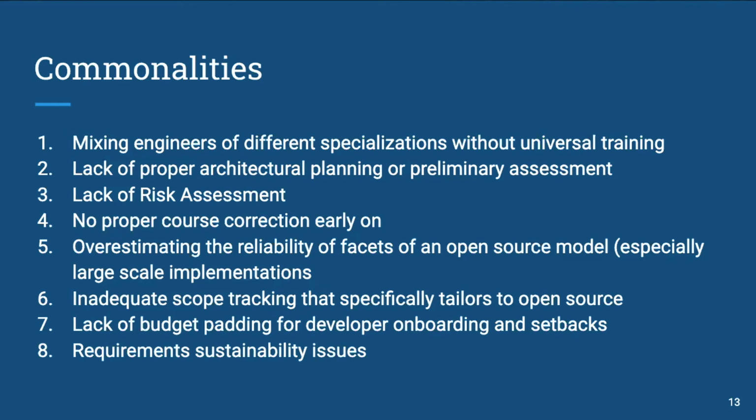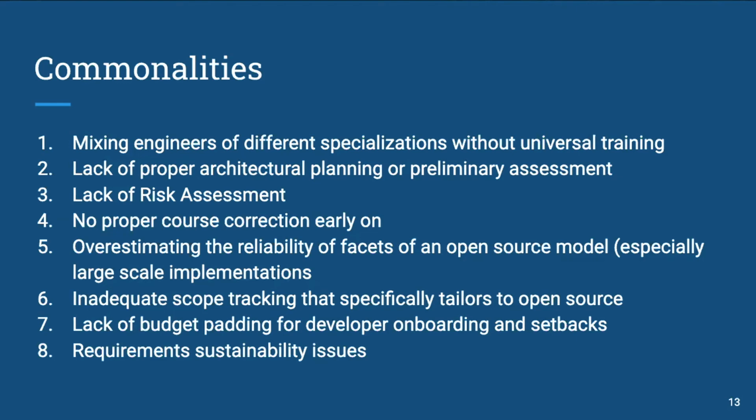Lack of risk assessment. So in the beginning, be able to say, okay, what's our area of greatest risk? And in a lot of open source projects, I found that your greatest point of risk is not going to be the tried and true tools, right? Or if we're talking about Drupal, for example, Drupal core is not going to be your area of greatest risk in general. It's going to be some of these tangential modules that don't get well maintained, right? Even modules that get better maintained are lower risk inherently because the bugs have been flushed and kicked out of it. That's not to say you can't still hit them. It just means there's less of a risk or a chance to do it.